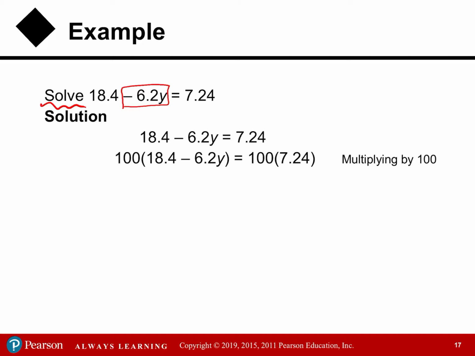Oh, before we do that, what we can do, if you don't like decimals, is multiply by your largest decimal place. So from your decimals, you have your tenths place, hundredths, thousandths, ten-thousandths, and so on. You multiply by 10 each time to get to a whole number. So if you don't like decimals, what you can do is multiply by your highest place value. So we see we have tenths place, hundredths place.